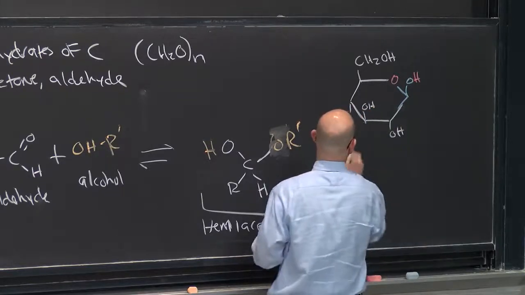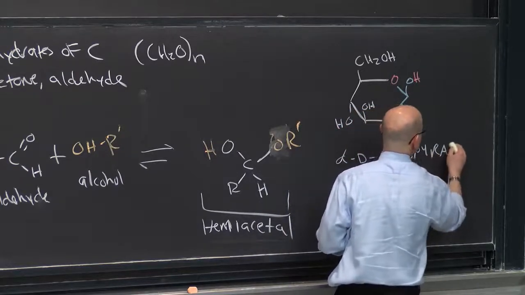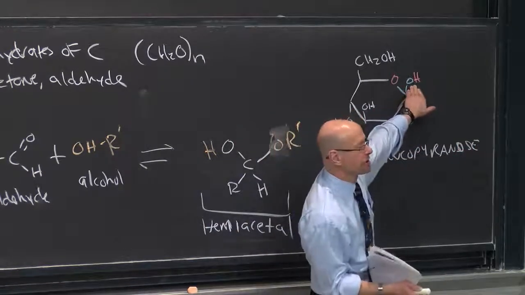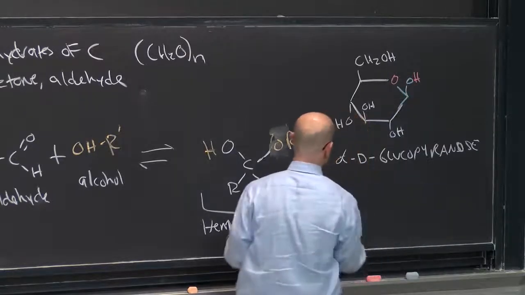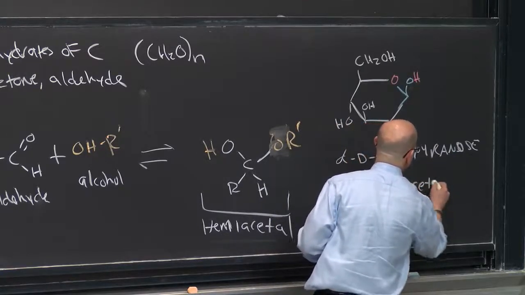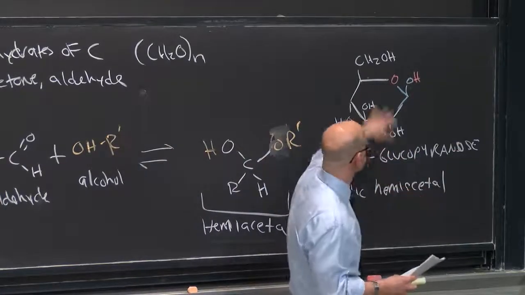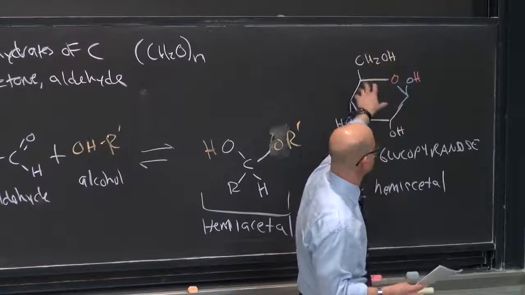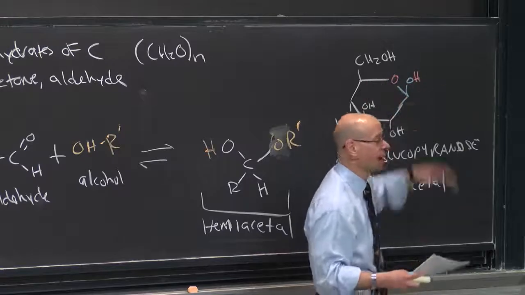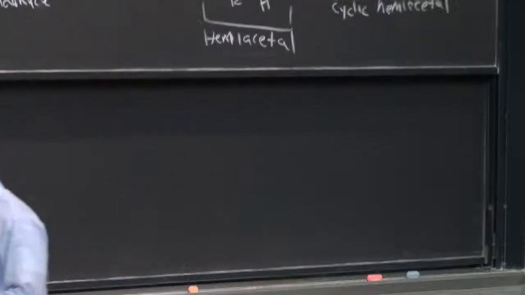That's got it. This is called alpha D-glucopyranose. It's one of two forms, depending on where I choose on the stereochemistry at this center here. But this is an example of a cyclic hemiacetal. And as you'll learn, I can make long polymers of these. And again, long polymers of these polyalcohols that are essentially cyclic hemiacetals or cyclic hemiketals. That's the second class of biological molecules from which life is based.